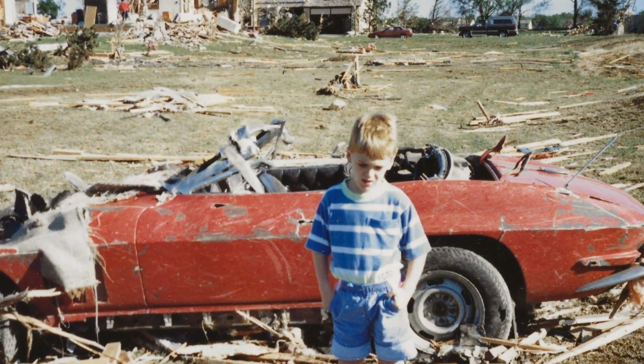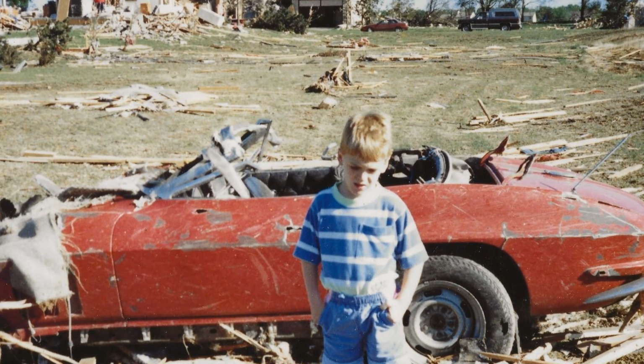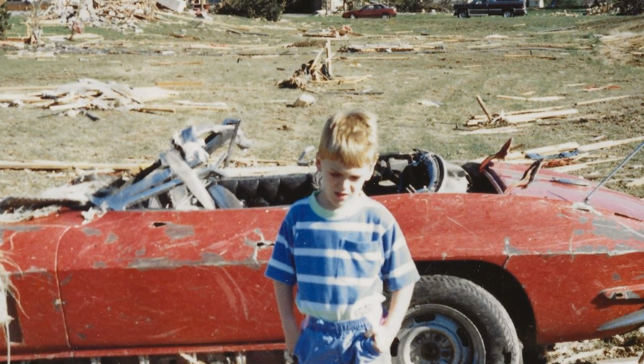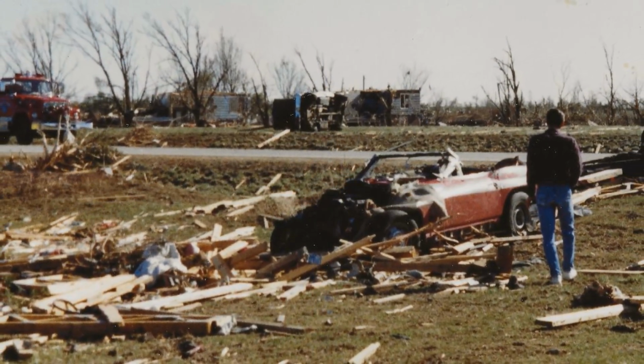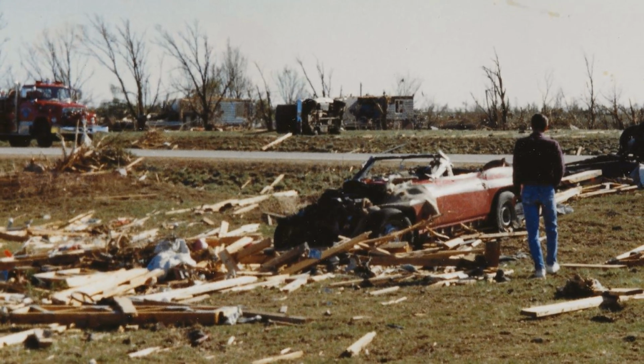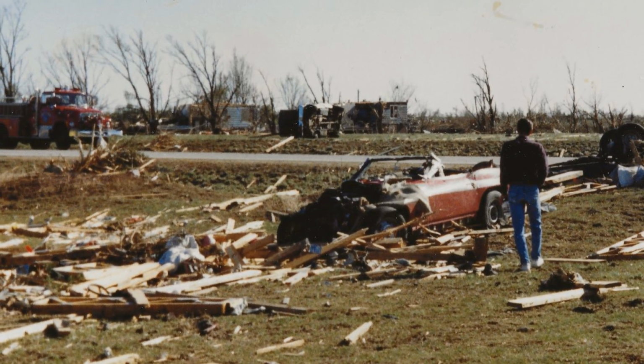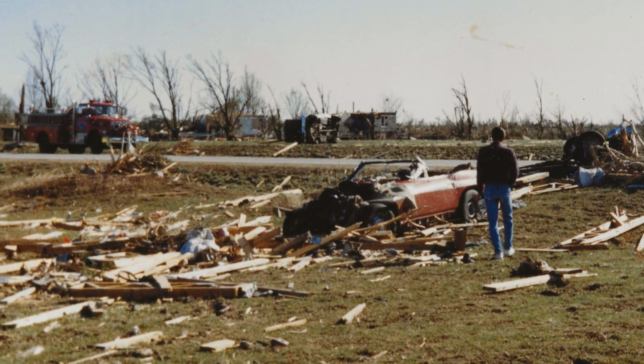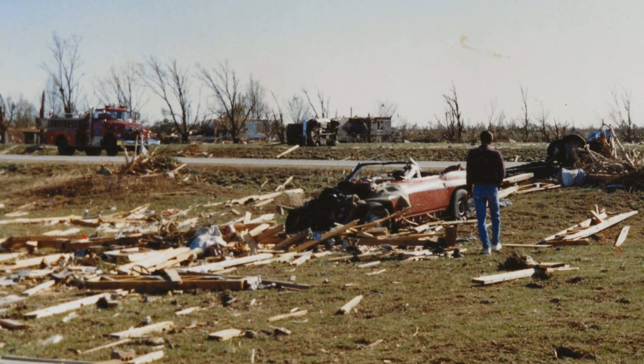You know, it's only got 2 seats, so when your dad would take you out in it, it was just you and him, kind of a special bonding moment. I see the exact same thing with my kids now when I take them for a ride in the Corvette. But it was just something incredibly special. If you went to order fast food, you had to turn the car off so they could hear you because the exhaust was so loud.